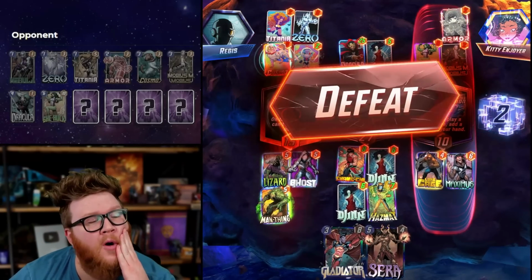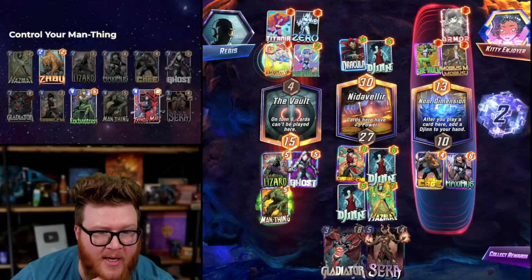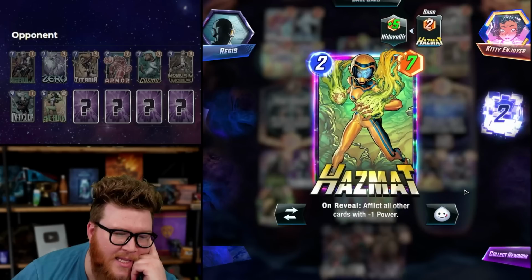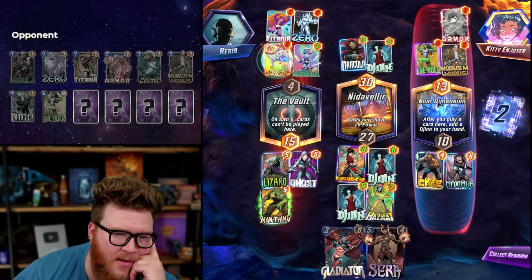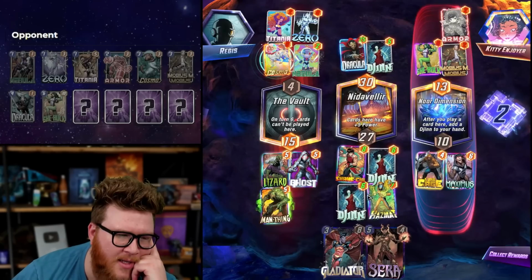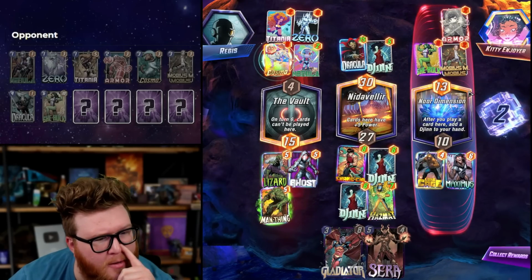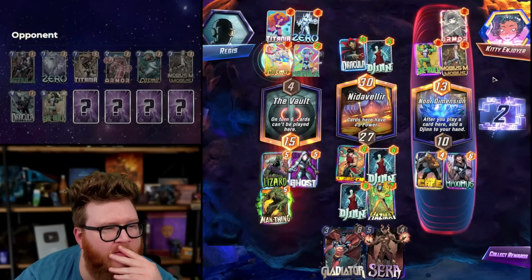They had 4 cards in hand, bro. Actually, I think 5. I think Dracula was the 5th. Hazmat here actually still wouldn't have been enough, huh? Would have only been 12. Man. I really had to put a Hazmat and a Jin here, but then I probably lose a tiebreaker, don't I? Armor, She-Hulk, of course, connects there.